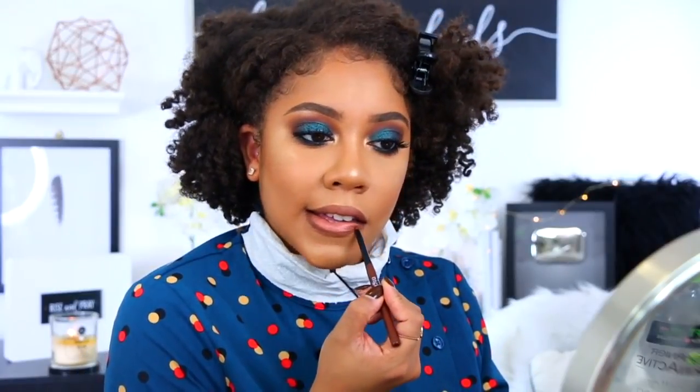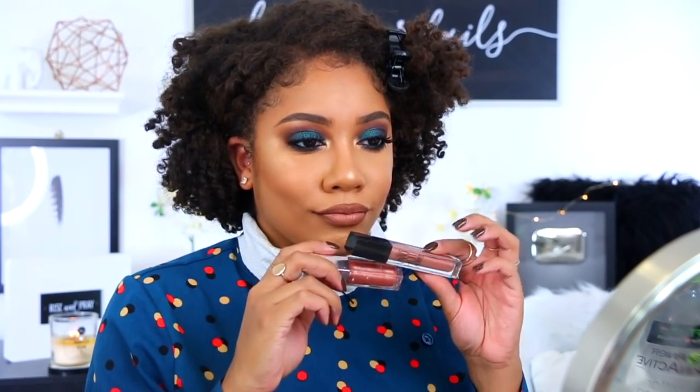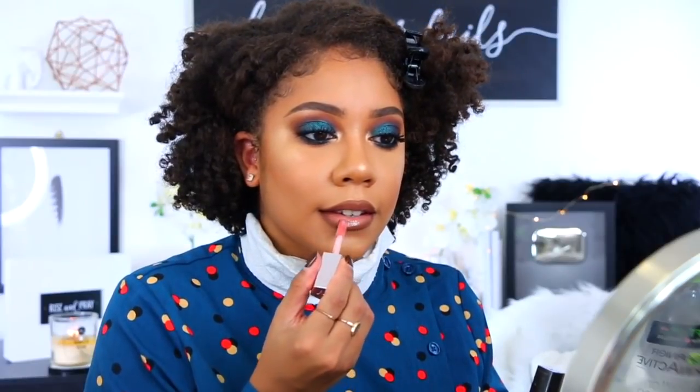All right, I'm just gonna go through and blend this in. I would have used my Peach from Minty Cosmetics, but I wanted something a little bit more pale. I'm gonna go back in with my lip pencil just to perfect everything. And then to top it off, I'm trying to pick, do I want Fenty Glow from Fenty or this, one of my favorite lip lacquers from Maybelline? I'm gonna do a little bit of the Fenty Glow and see how I'm feeling. This is the Maybelline Lip Lacquer in 64 Unreal.